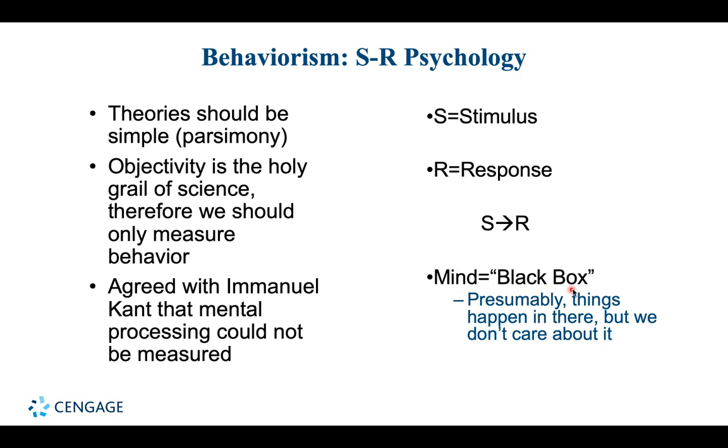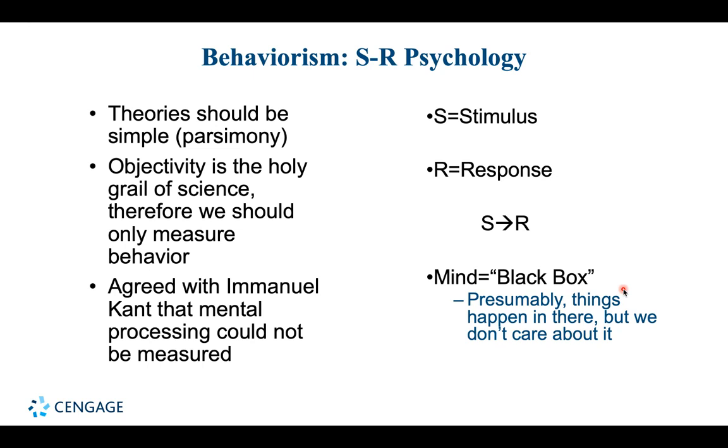He called the mind a black box. Presumably things happen in there. I don't think he ever denied that the mind did things. Right? The mind obviously is doing something. Watson just said it's a black box. We have no lights to turn on inside that box. We have nothing.